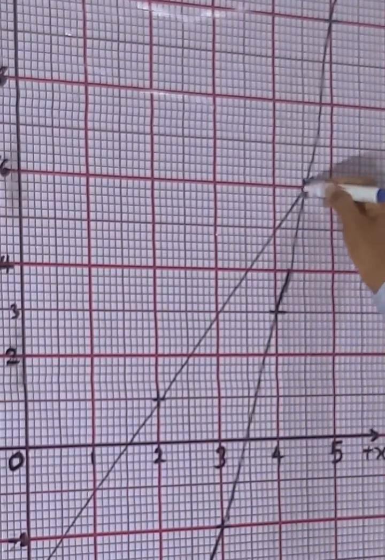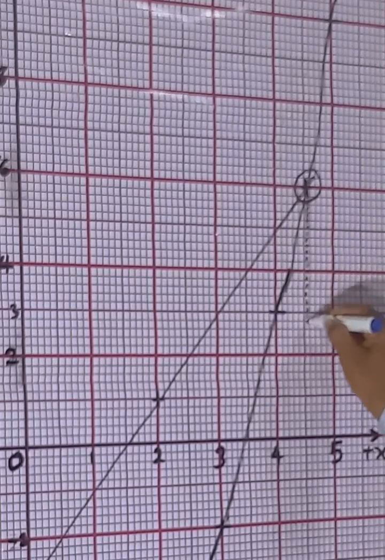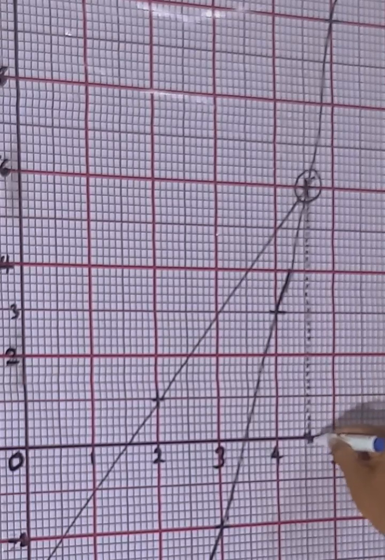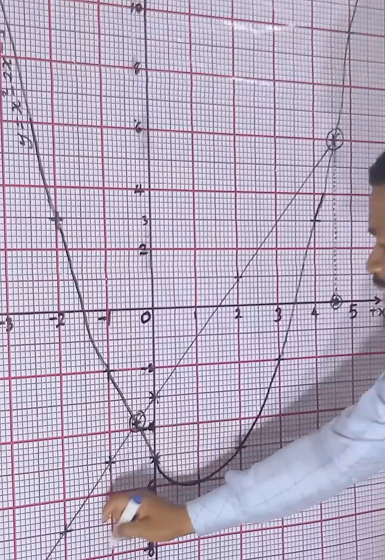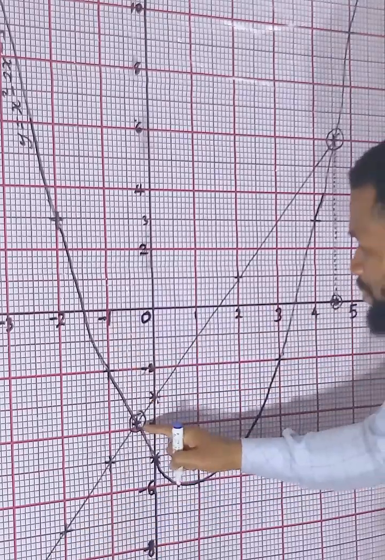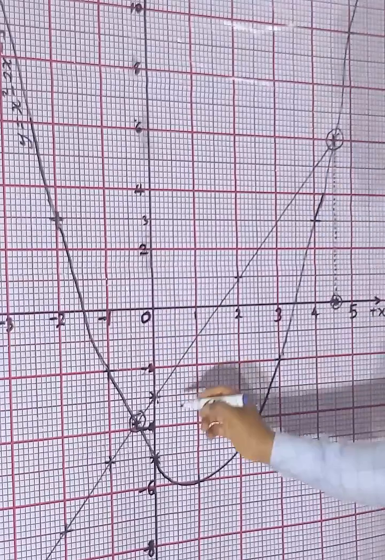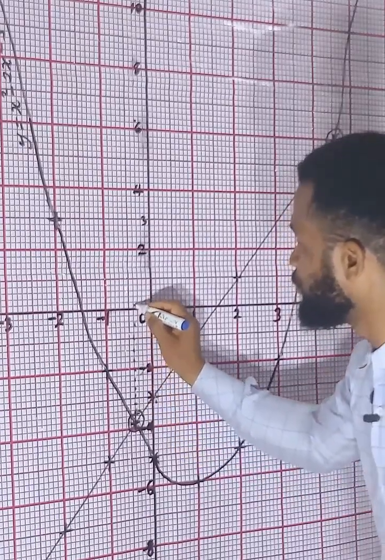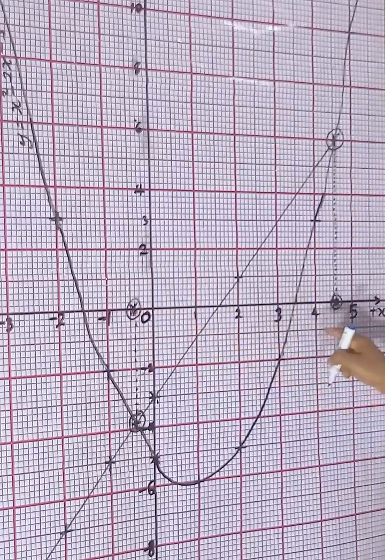So this is another point. So I'm going to trace this point down now. This is the point, which is the solution at the x-axis. So this same place where the straight line and the curve meet, I will trace it back to the x-axis. Whatever it gives me is going to be the solution. So it's this place. This is the answer, and this is the answer.